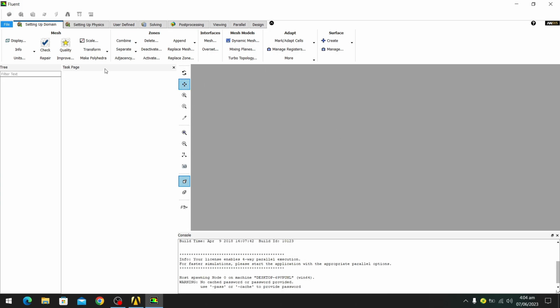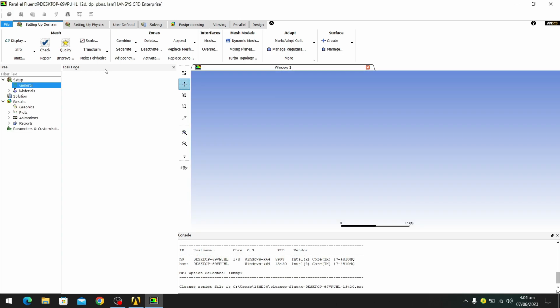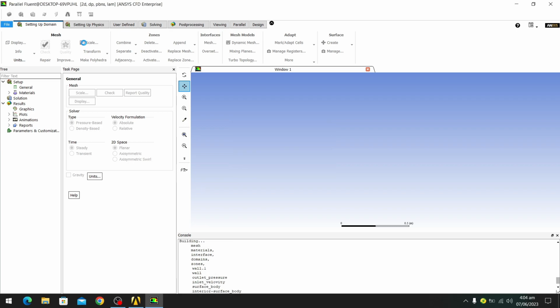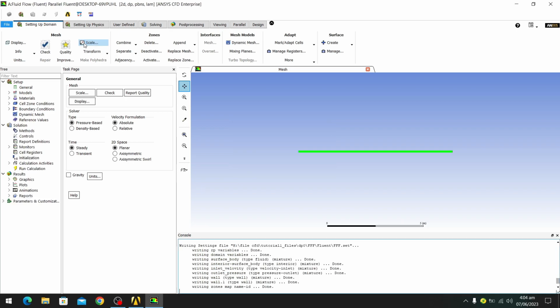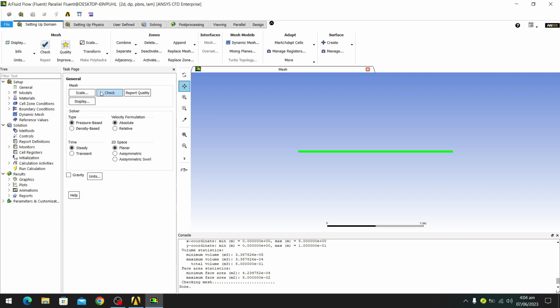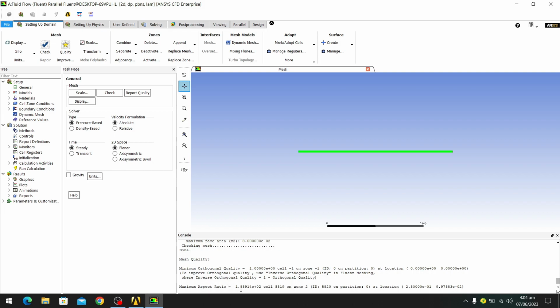Now this is our mesh. Something that I missed in the meshing was to check the mesh quality. If we have missed checking the mesh quality in the ANSYS mesh, we can check it from here. Just go check. Yes, the mesh is okay. What is the mesh quality? The aspect ratio minimum is 1 and the maximum is also 1, which is good quality. The minimum orthogonal quality is 1, because this is a quadrilateral system that we created, so it will be of the order 1 and it is the best mesh.